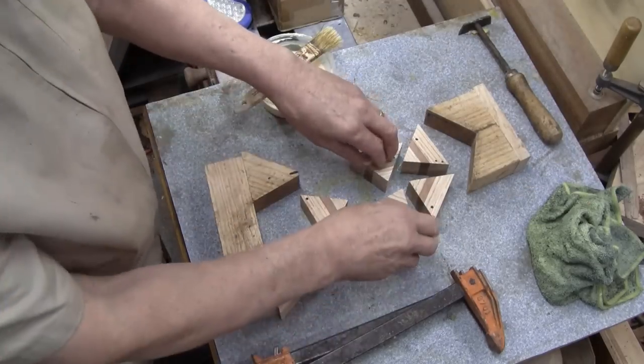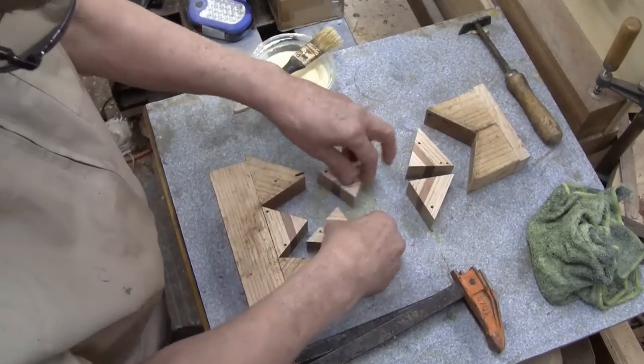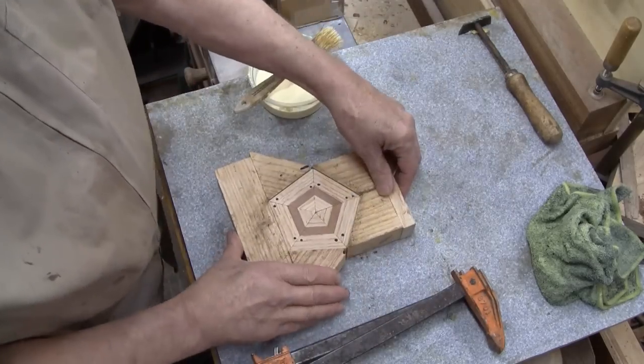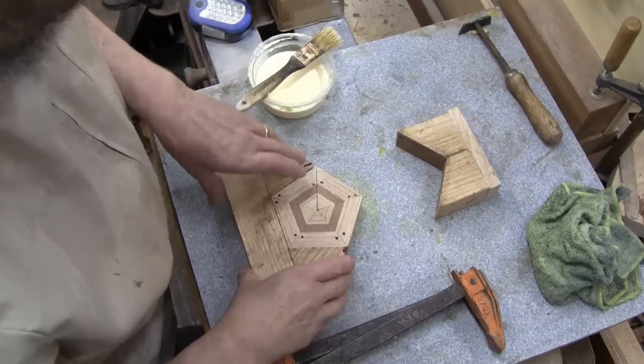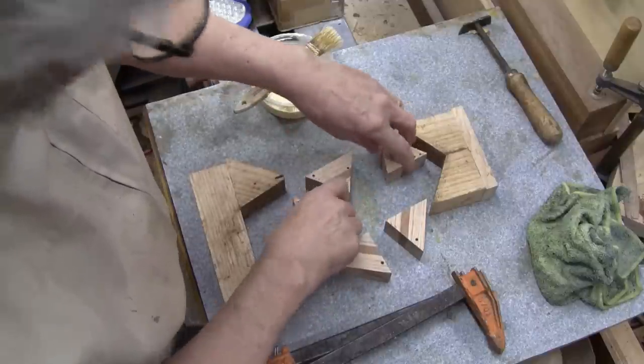I'll show you how I glue these together. I've made a clamping fixture where the pieces will go in like this, and this will squeeze them all directions towards the center, and it will make good glue joints. So here's the procedure.